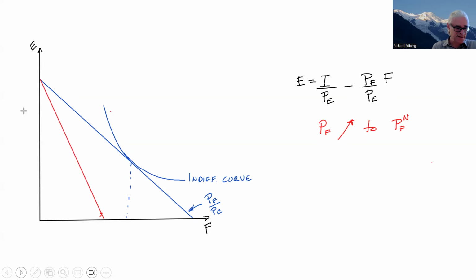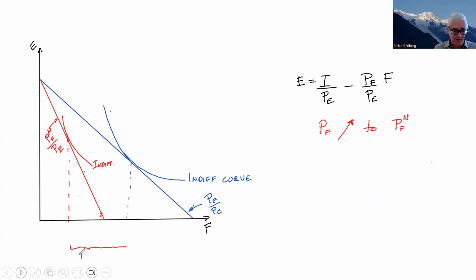Like this. So this is a new budget constraint here, and we can write that here. So the slope will be PF/PE, the new relative price, or the new price of food over the price of E, and we're assuming that the price of E, entertainment, is unchanged. Okay, so we have a steeper budget constraint, and this individual will choose to consume again at the point where the budget constraint is tangent to the indifference curve. So given how we're drawing this, it is this area here.